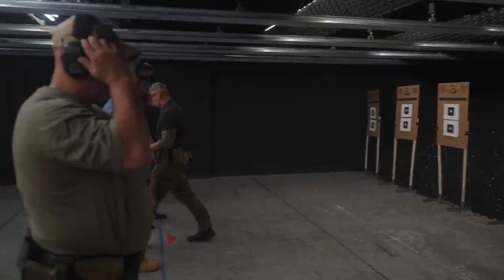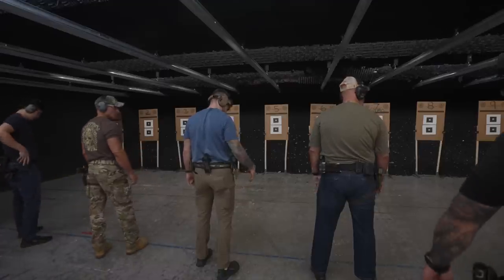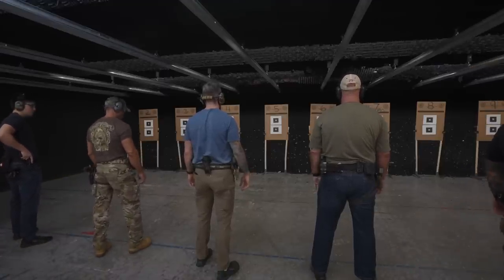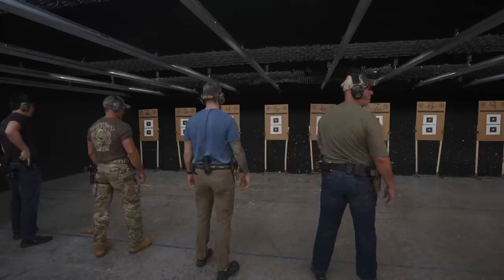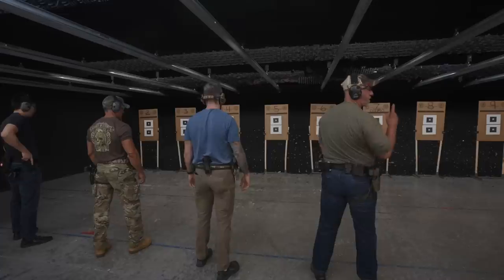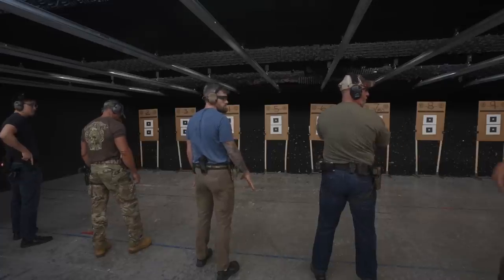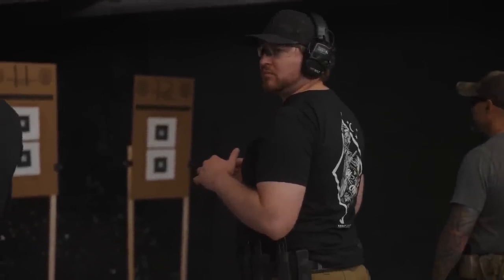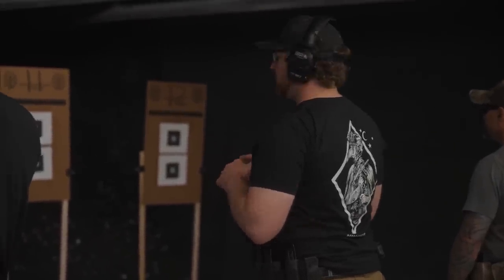Jeff. All right, load and make ready if you need to. The line's hot, the drill is presentation, one round at a time for one magazine. From the holster every time? From the holster every time or from ready? Yep, draw the first one, then go back to position three. It's 3 to 4, one round, one magazine. Upper deck. Line's hot, on you.